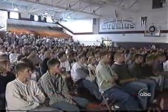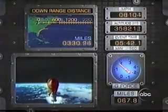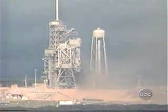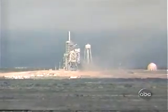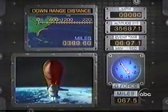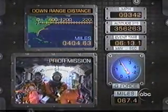308 miles downrange — all systems on board continuing to perform well, with about three minutes of powered flight remaining. It is still a beautiful clear day at the Cape, and using long-range cameras you can still see the shuttle in the sky. Discovery is now 385 miles downrange from Kennedy Space Center, traveling at 9,100 miles per hour at an altitude of about 68 miles. All three engines are continuing to perform as expected.